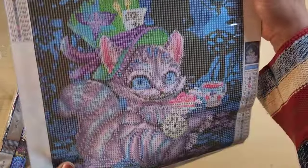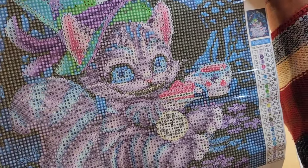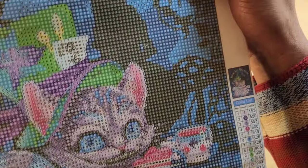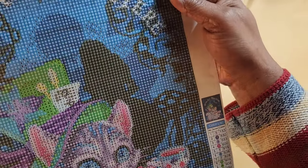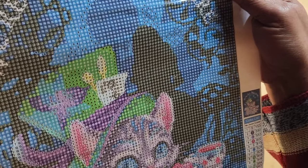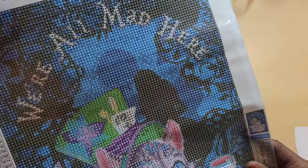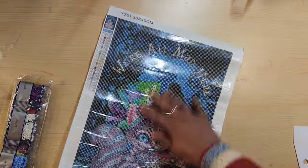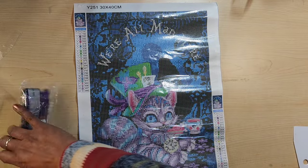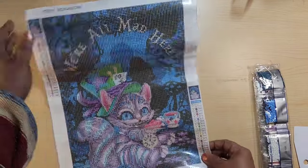I like the cat. Pink inside of the ears, purple, blue, and gray striped cat. Holding a teacup. Holding a clock. I like the background, the green hat. Looks like there's a playing card in the hat. Yeah, this is really cute. Oh, this one doesn't need too much straightening. Okay. I got off easy with this one. Very happy with that. 30 by 40.